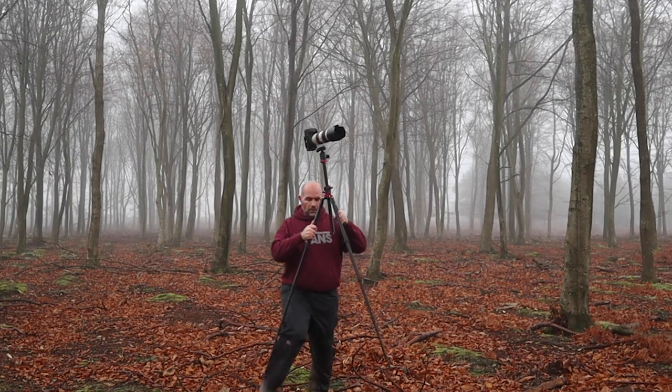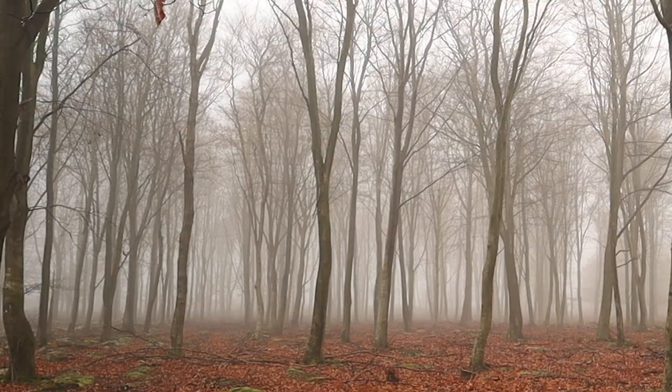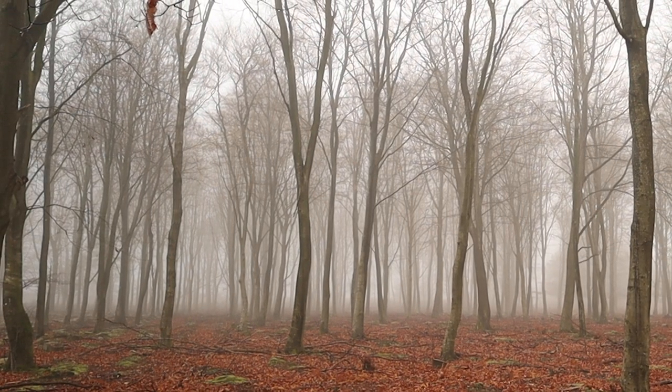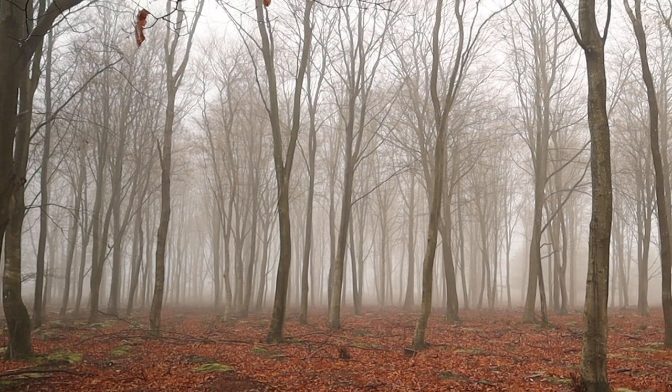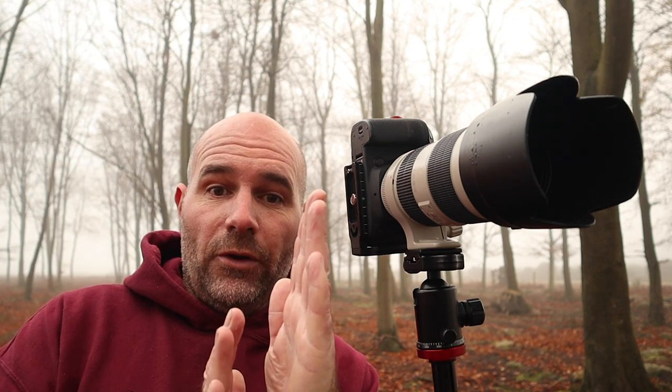Well, I say great, I've been wandering around for about an hour trying to separate all the trees, and it is such a challenge. It's a good challenge, but it's a really hard challenge to get all the trees separated within your frame, within your composition. It is nigh impossible in here, because you'll get four or five trees that are all separated, and then you'll get one that just bends around the back or the front of another tree. So I think I've got a frame, but it's been a real good challenge actually. My first time this year for the fog, so yeah, it's been great.